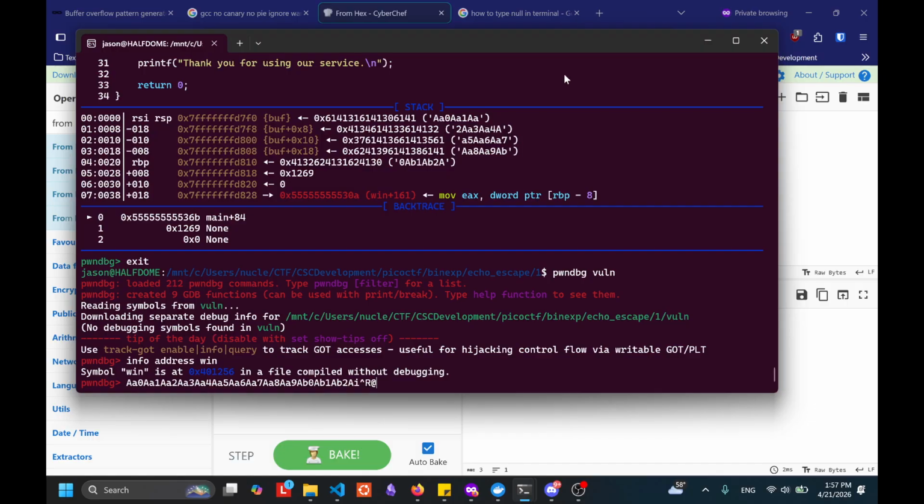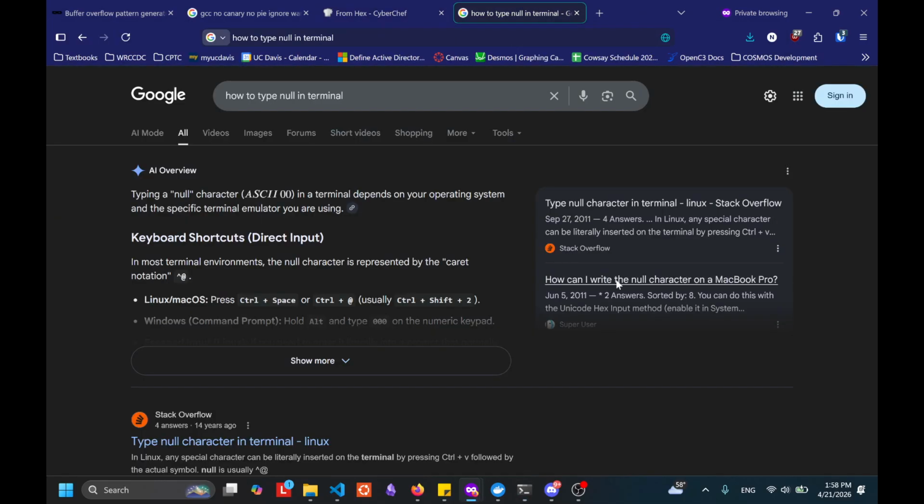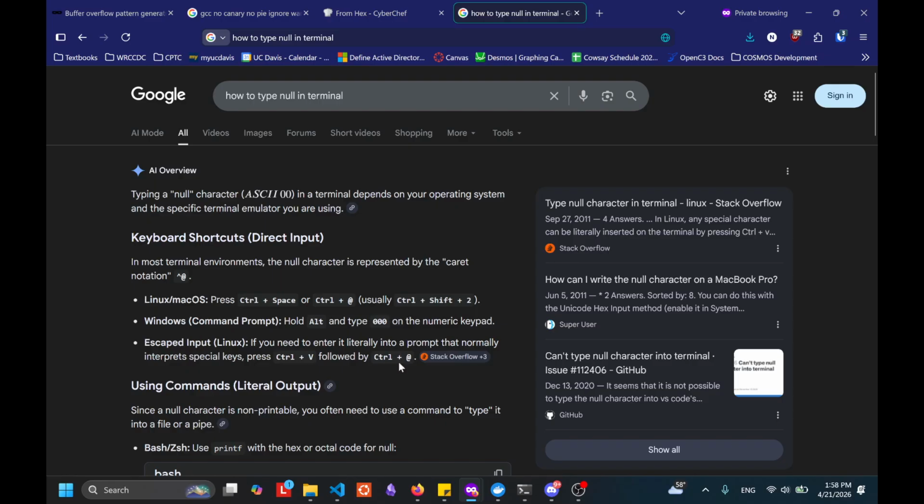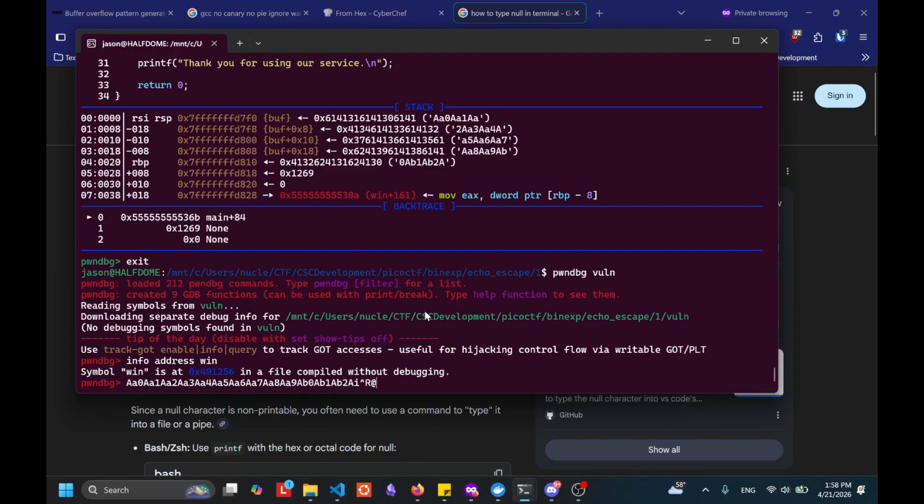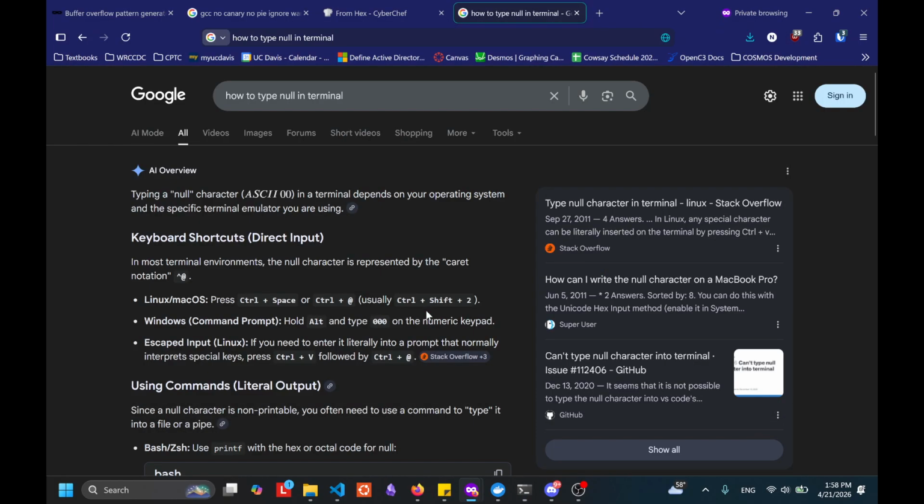Control V, oops. Give me a second. Control Shift Space, Alt, type 0, Control V. Okay, no, I need to type.